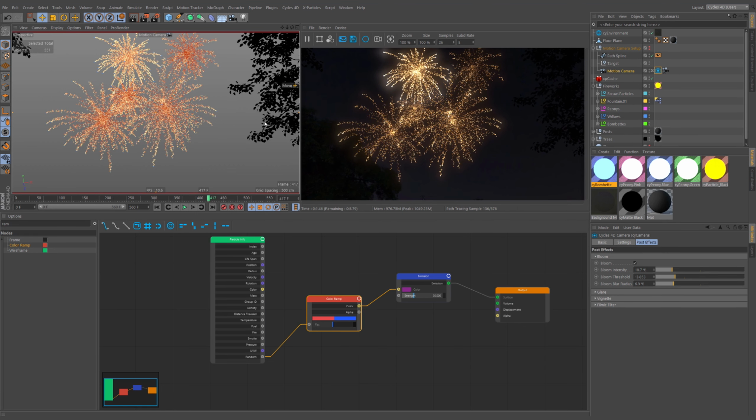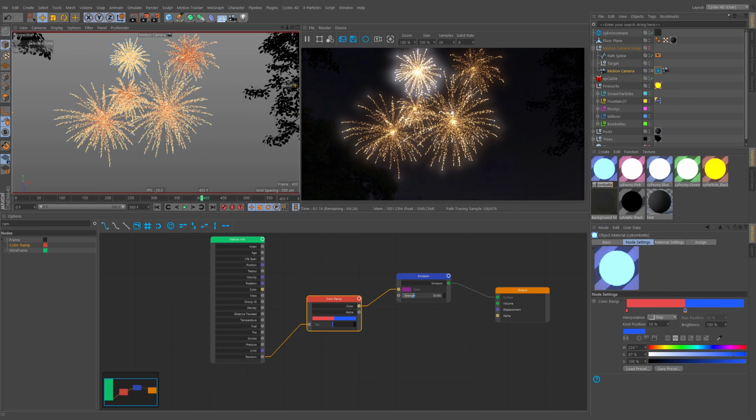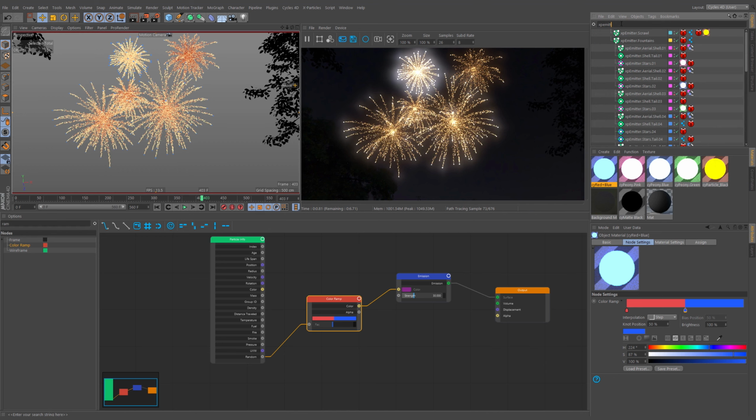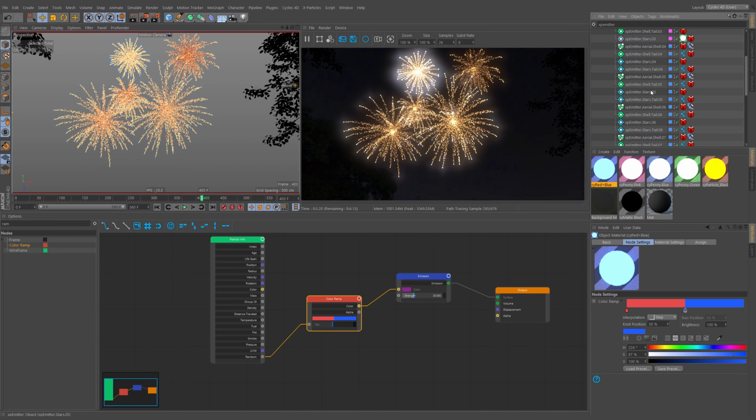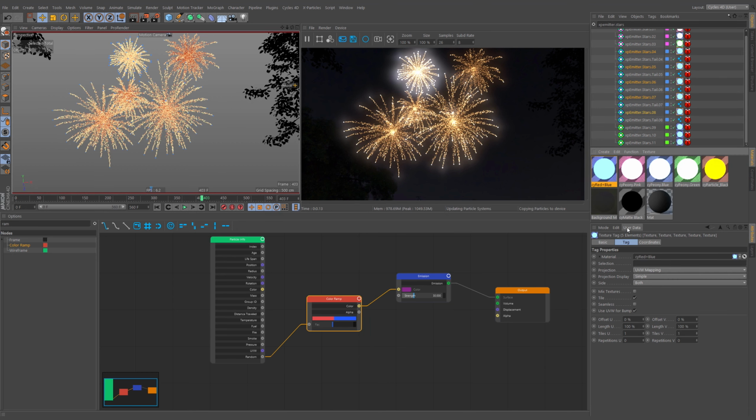And what I'm going to do is I'm actually going to assign that same material here. Currently the willows have that white material, but let's give them this. Let's call this red and blue. And let's have a look at our emitters. It's actually the stars that I'm interested in. So stars, and it's these ones. So it's all the ones with the blue layer. That's why the layers are also very useful. I'm going to just right click, apply that material, and it should automatically assign them. There we go. So you can see now half the stars are the red and half the stars are the blue.